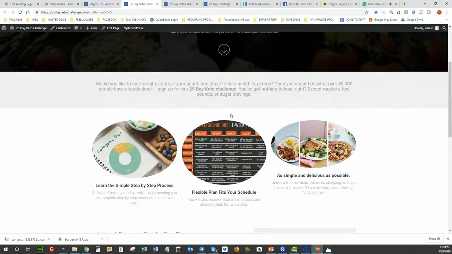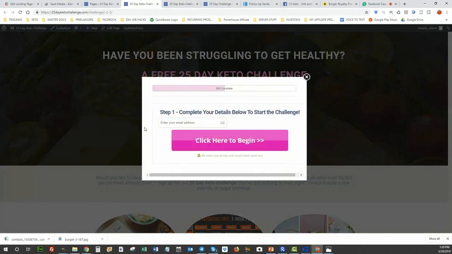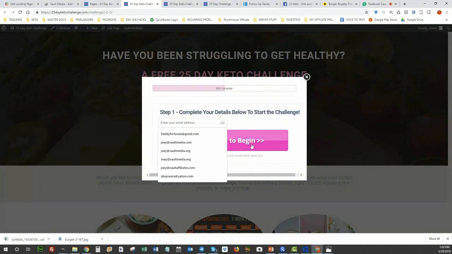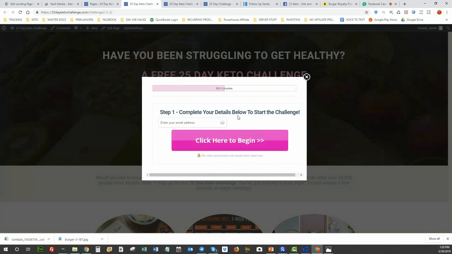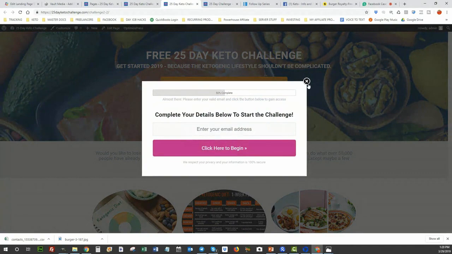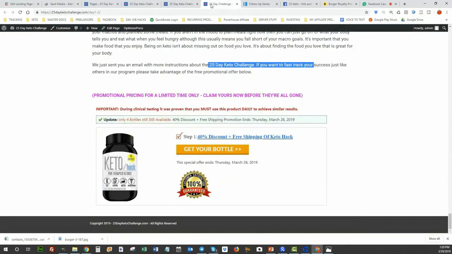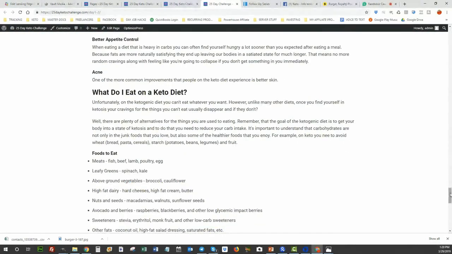And when we get into tracking in a few minutes, I'm going to show you how I've set that up inside of my tracker, okay? So now let's talk quickly about the next page. Once they've entered their email, let me just show you. They'll click on here, they'll enter their email, and they'll go into the funnel, okay? Same thing here, they click there, they enter their email, they'll go into the funnel. So I've tested this, and now as soon as they enter the funnel, boom, they see this sales page. Let me just go up to the top here so you'll see what they see.